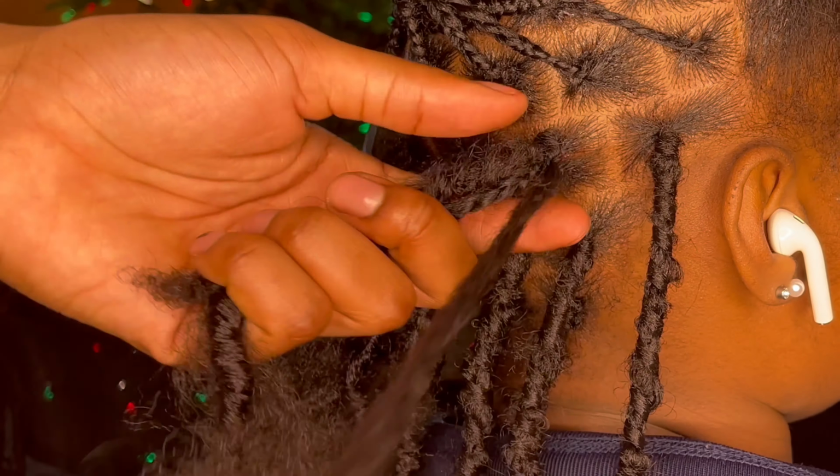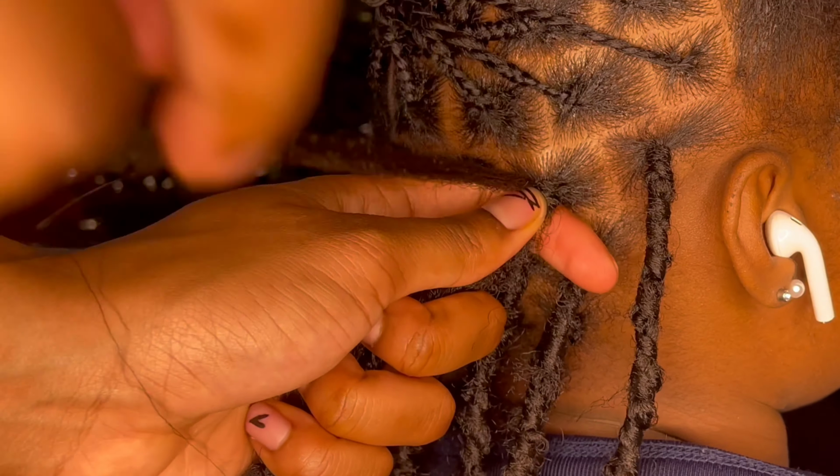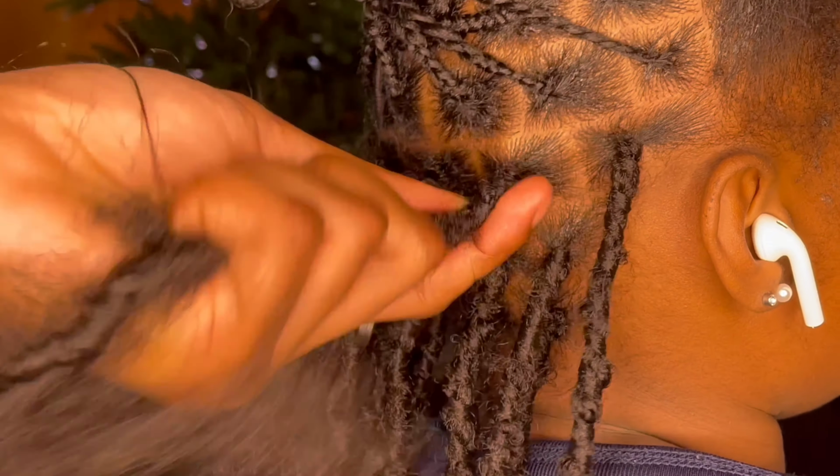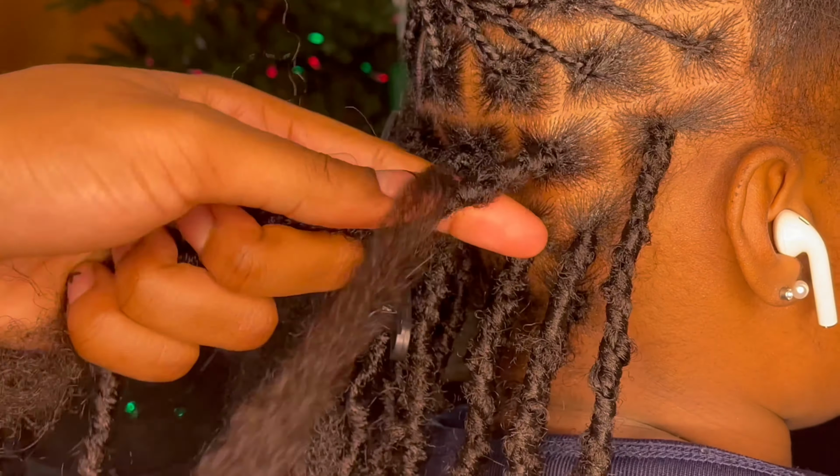Okay, so here's a closer look at what I'm doing. Basically, I'm wrapping tight at the base, and then as I go down, I loosen it a little, but I keep space in between them.